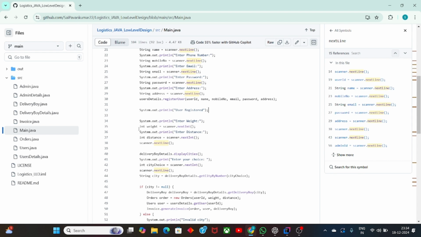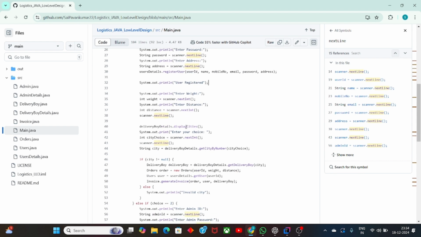And then I have given a scanner which is used to take the input for the weight. And further, we have to enter the distance the parcel should travel. In that way, I have given a scanner which is used to scan the new value of the distance.